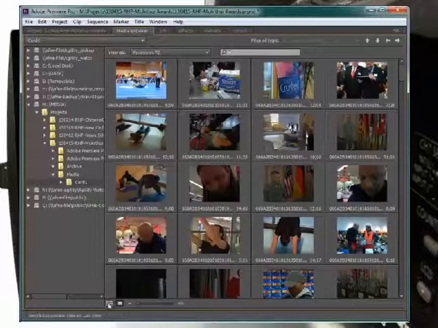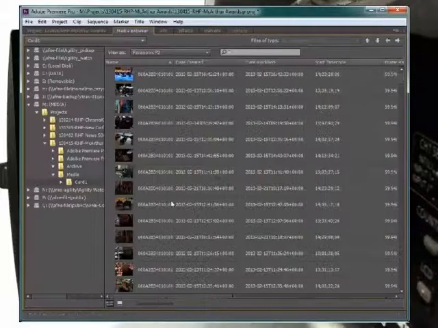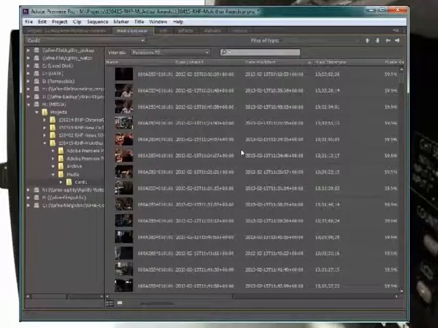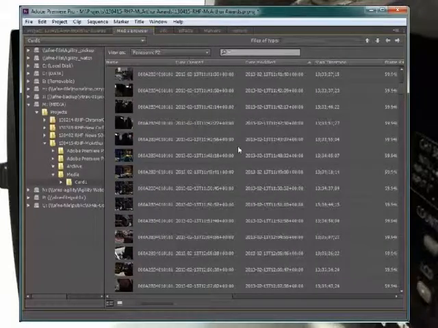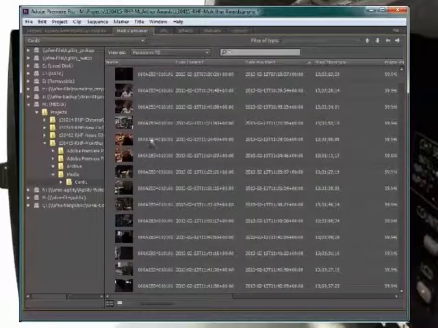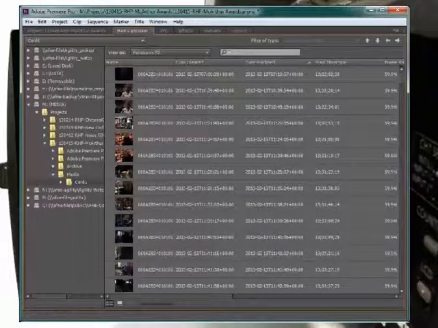Now I'm going to work back in the list view just so I can find the video that I want, and I'm going to go ahead and sort this on the date modified so that I can find the pertinent shots for the MacArthur Awards. I know it was the last thing that I shot, and I'm going to take these clips.